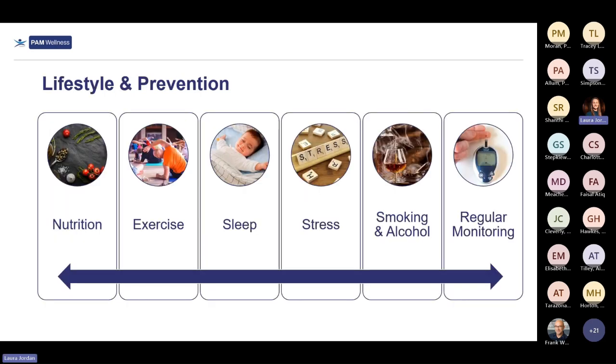So I'm going to just move on to have a look at lifestyle and prevention. Now, as I mentioned, this is only a short session today, so forgive me if this is only a light touch. But there are 6 key factors here that we can look at in that prevention of diabetes, and particularly type 2 diabetes. And those key aspects include, firstly, nutrition. So reducing processed sugars and refined carbohydrates.